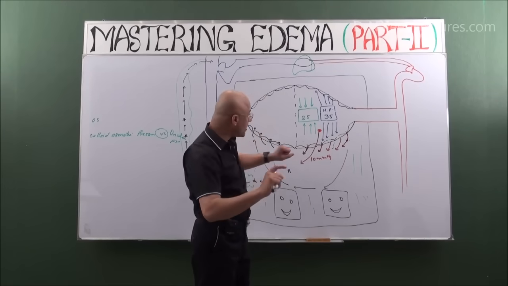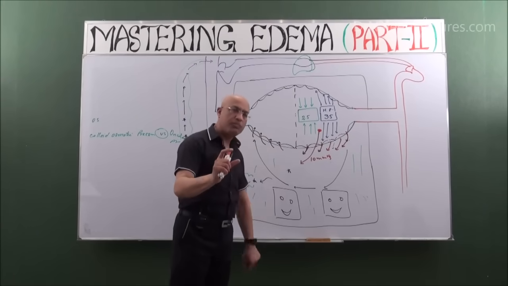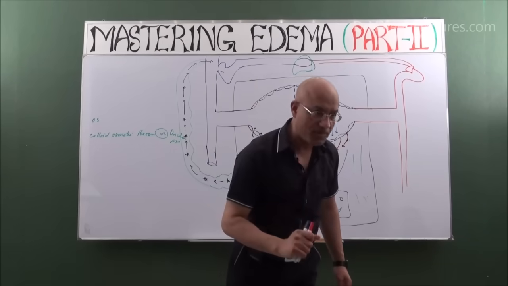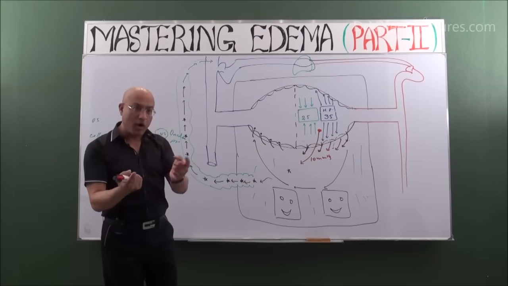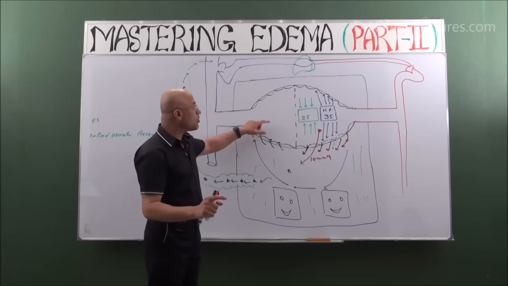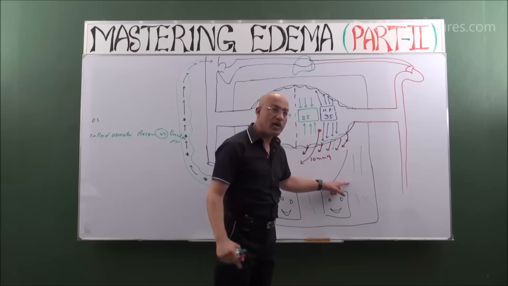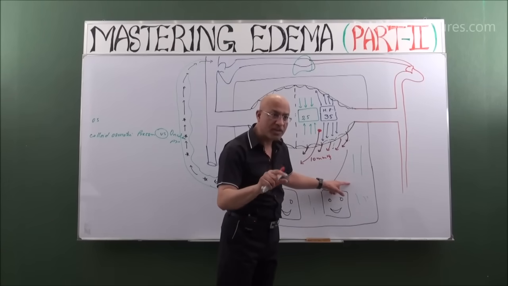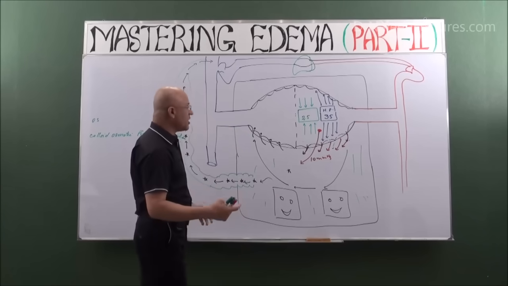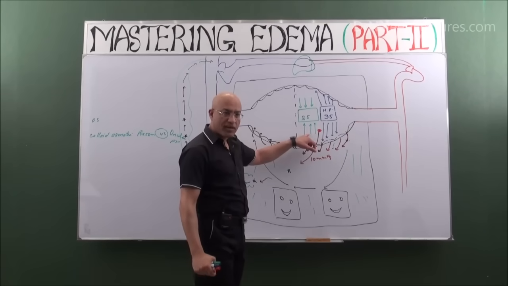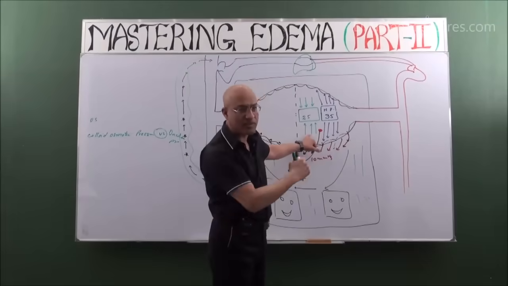Do you get it? What I'm trying to say is that colloid osmotic pressure simply means osmotic pressure determined by the colloidal molecules. But when we use the term oncotic pressure, it means colloid osmotic pressure produced due to plasma proteins. Interstitial proteins also exert some colloid osmotic pressure, but that is not called oncotic pressure. Am I clear? Yes. So from now onwards in our discussion, I may use the term colloid osmotic pressure, or only osmotic pressure, or oncotic pressure. It's one and the same thing in our discussion going forward.